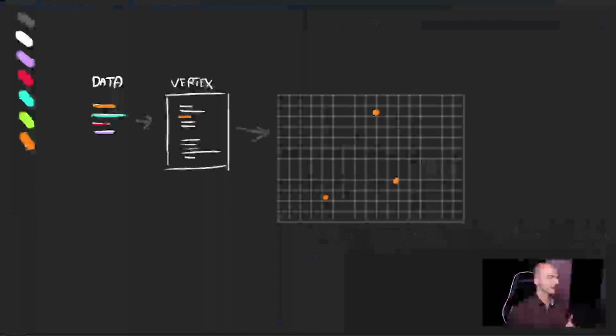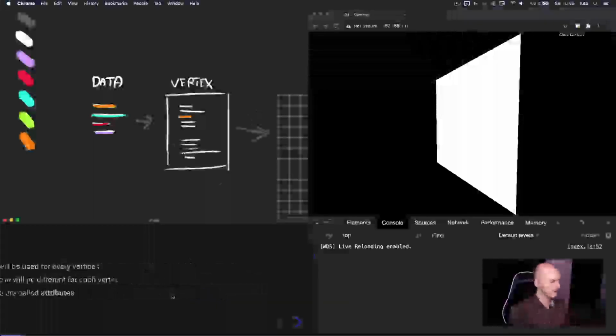It's when you have a data. So this program will be used for each vertex, and there is a data which will change between those because they are not at the same position, they are at different positions. And obviously this data is the position, and this is called an attribute. And we will send different attributes. And actually we already did that with the particles. Remember the particles? At a point we decided to have a different color for each vertex so that we get different color particles. We provided an attribute. It's a value that is different between each vertex. All right, cool. Let's move forward.